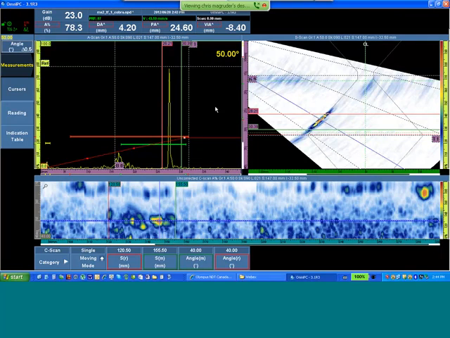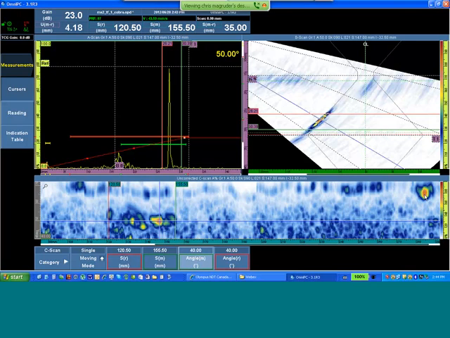Okay, so we have rejectable non-fusion, sidewall lack of fusion. The volumetric position is 8 millimeters on this side of the weld. It is 24 millimeters in front of the probe position during the inspection. The maximum amplitude occurred at a depth of 4.2 millimeters from the top surface, and my sizing information is here.